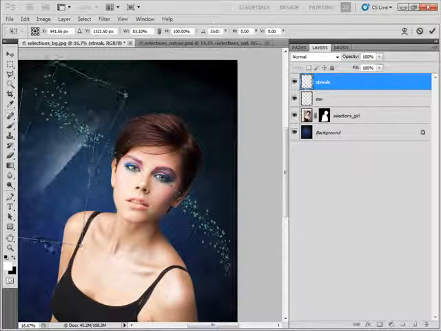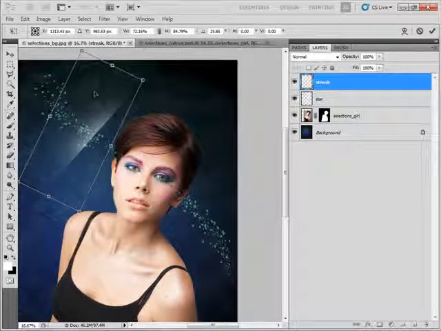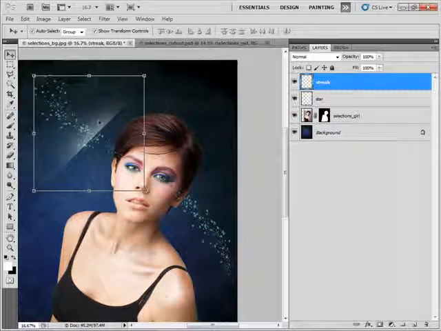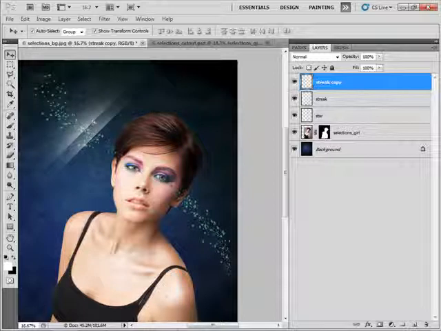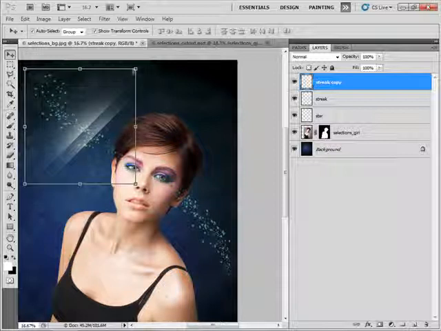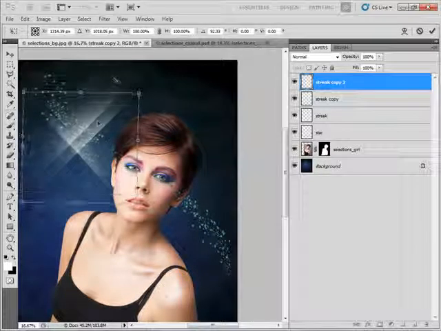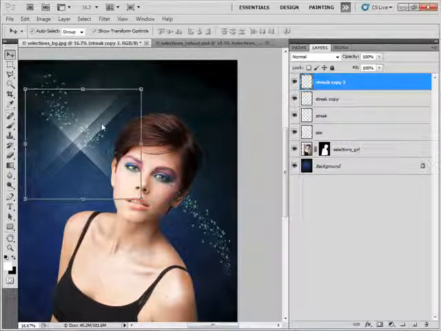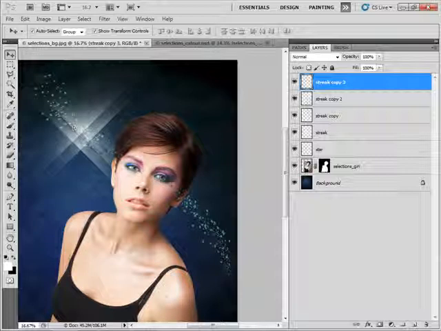I can use the transform controls to resize it just by moving the corners of my bounding box here. And then I can also press Command or Control and J to duplicate it, and then let's move my duplicated layer over to the side slightly. So you can see I can build up this really cool effect. I can also press Command or Control and J again to duplicate the layer again, and then I can rotate it so I get this kind of crosshatch effect. Let's hit Command or Control and J again, and then just finish off my crosshatch like this.